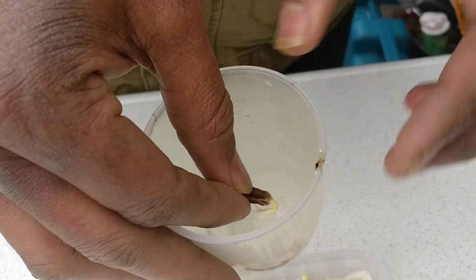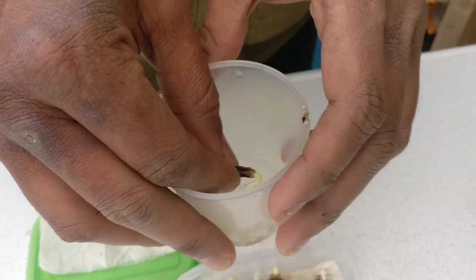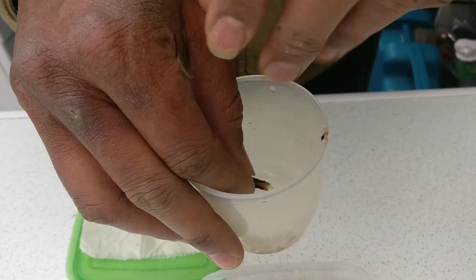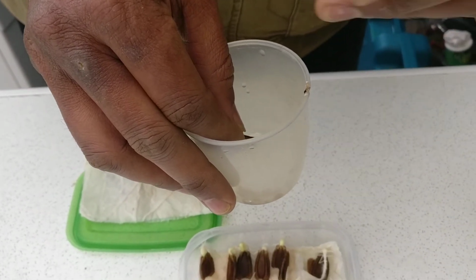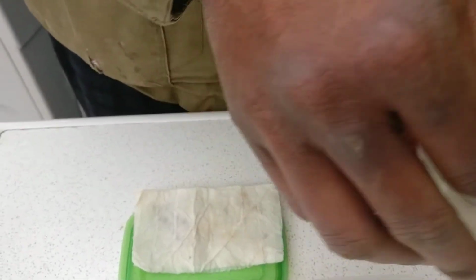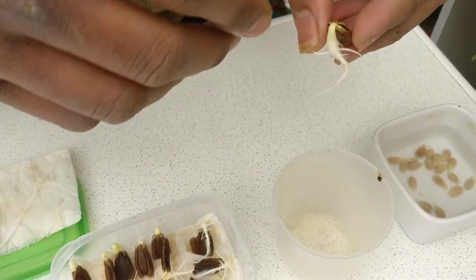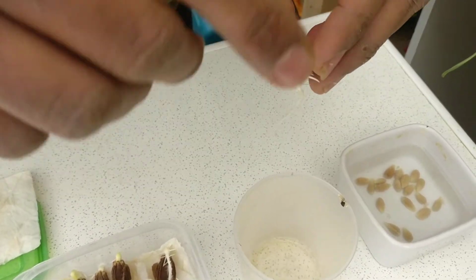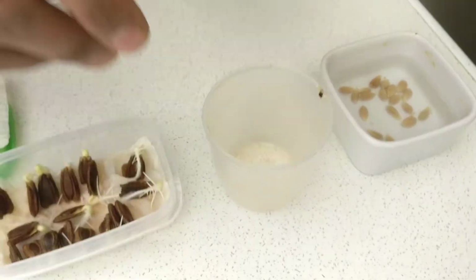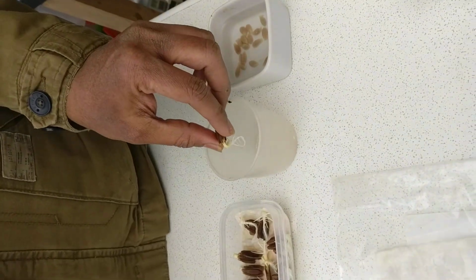Put the seed, and then dry soil, whatever you use, a mix or cocopeat, just dry or light or moist material, and then leave it in a closed environment, so that these roots will be expanding in the medium, and then the leaves will come outside.